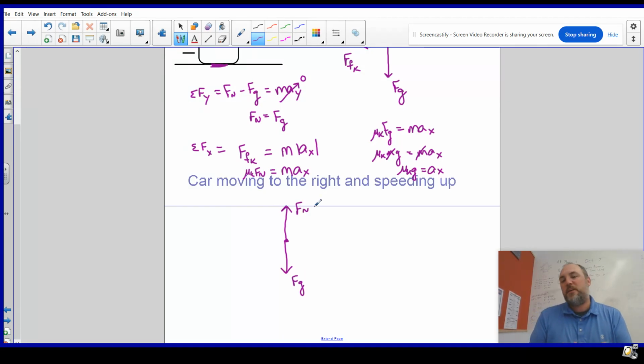But then you may have been conflicted about what to do next. If the car is moving to the right and speeding up, one thing I know is that the net force has to be to the right. The acceleration has to be in the direction of the velocity in order for it to speed up. So I know there's going to be a rightward force, and you may have had a challenge naming it. If you're tempted to put friction to the left, I totally understand that thought, because friction does oppose the motion of an object.